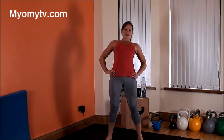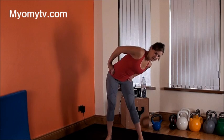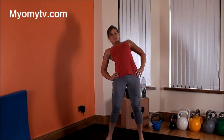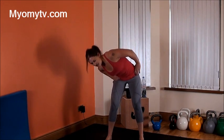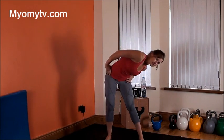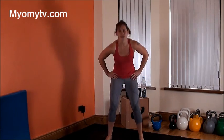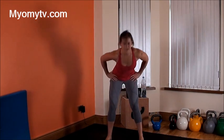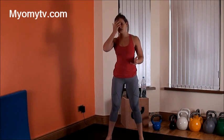So you can start by extending back and then coming around to one side into a flex position. Once you're in the middle, you're going straight back again into the extension, and then you're rotating around to the other side and down. So back, round to the left, down to the centre, and then straight back, round to the right, and then to the centre and straight back. So that's one direction you can do. Maybe do that for about 30 seconds and then change direction.